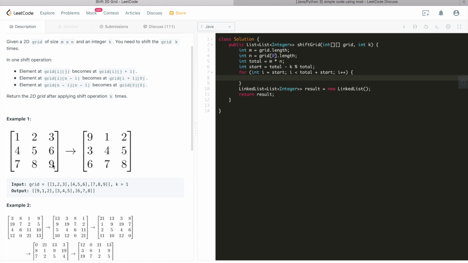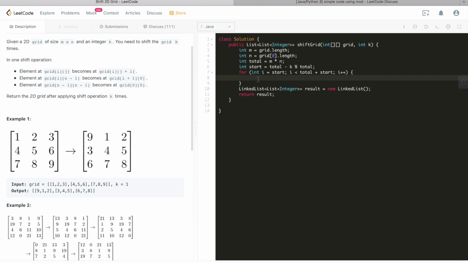Why? Because here we start from this position, which is at index 8, but it has another 8 elements in front of it, which we haven't gone through. So we need to add start so that we can finish iterating through the rest of it.